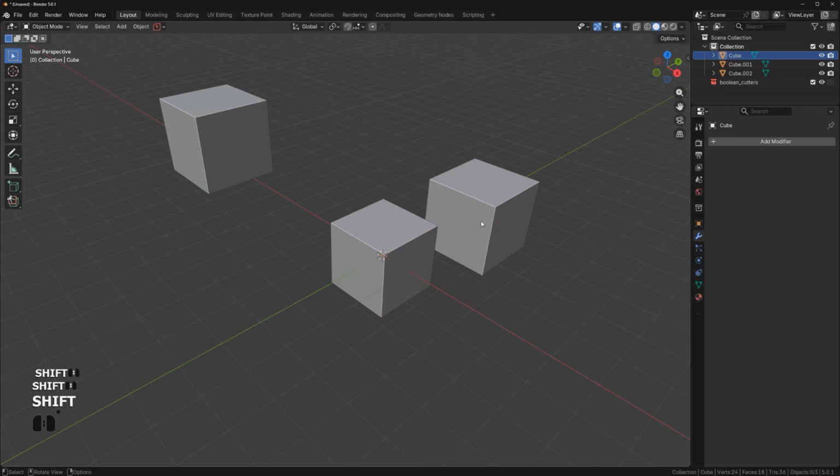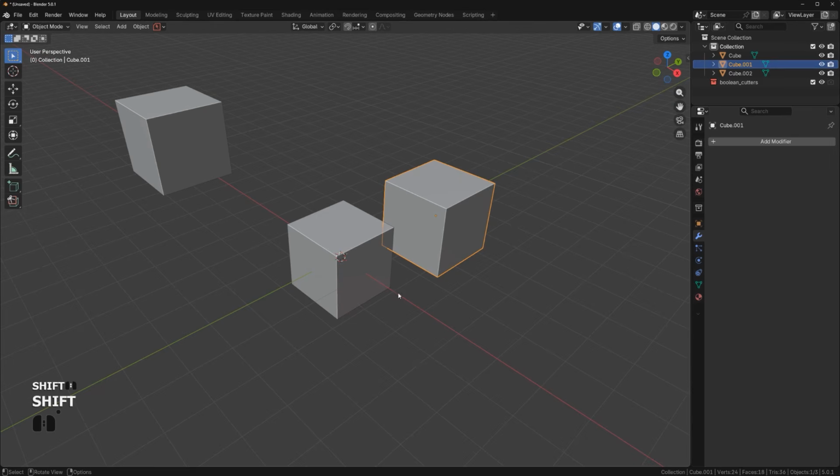And lastly, if you don't see stuff in render view, so you render something and you don't see something being rendered even though you see it in the viewport, it is because you have one of these turned off, okay? This one will disable visibility in the render, right? So you can see this in a viewport, but you won't be able to see it in render.